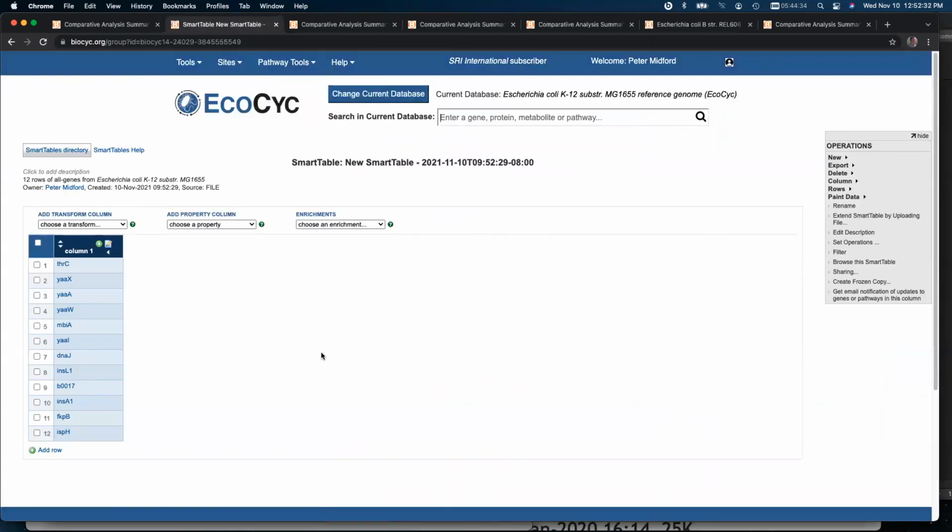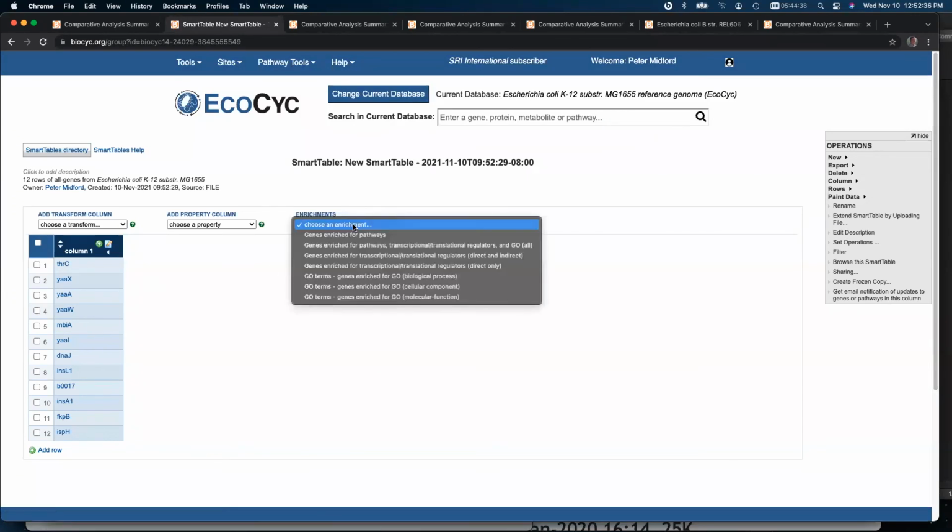Now, the reason that I have just this random set of genes is that I want to show you how enrichment works in BioCyc. So because we have a set of genes, we can ask, what set of pathways are these genes represented in more often than by chance? Or we could do an enrichment for GO terms.